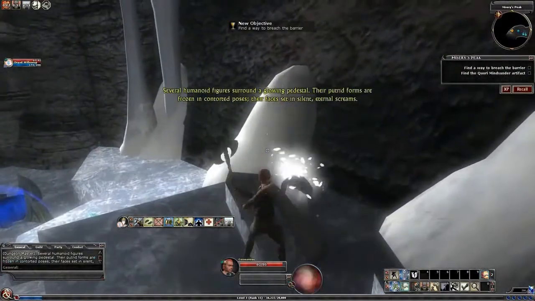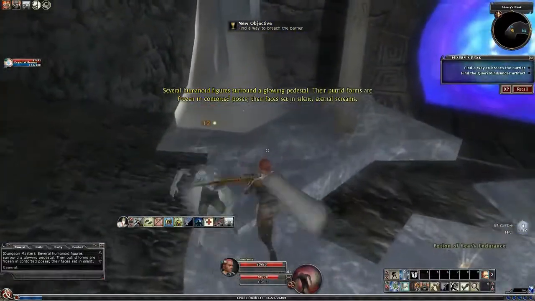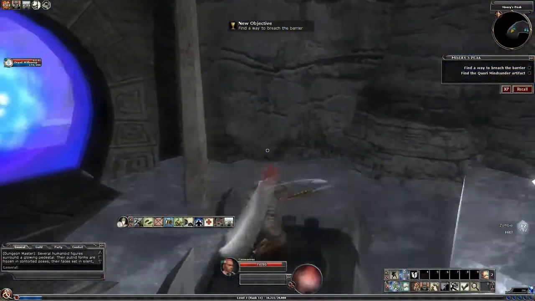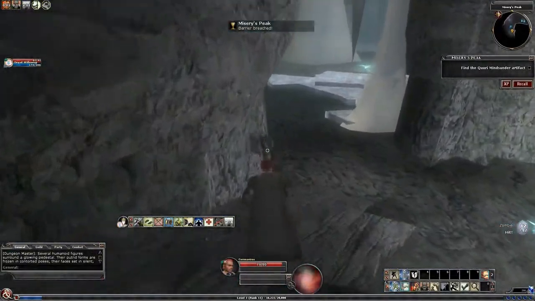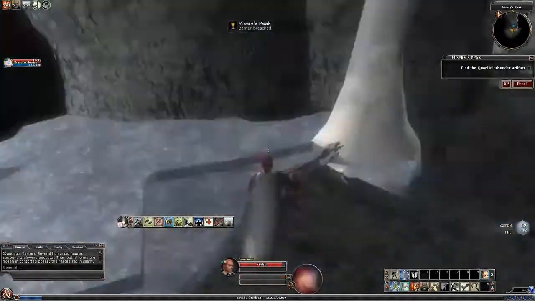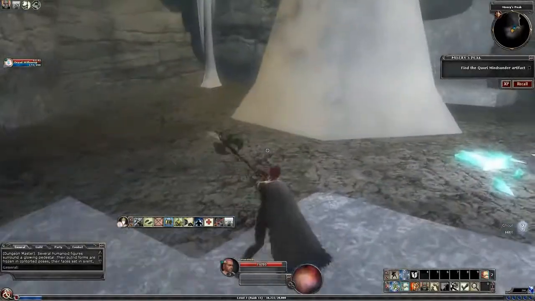Several humanoid figures surround the glowing pedestal. Yeah, I'm just really gonna get through this as quickly as I can. Silent, eternal screams. Lots of standing on these sigils. I've never been a fan of Misery's Peak. I think maybe I've just done it too many times. I still get lost in it.